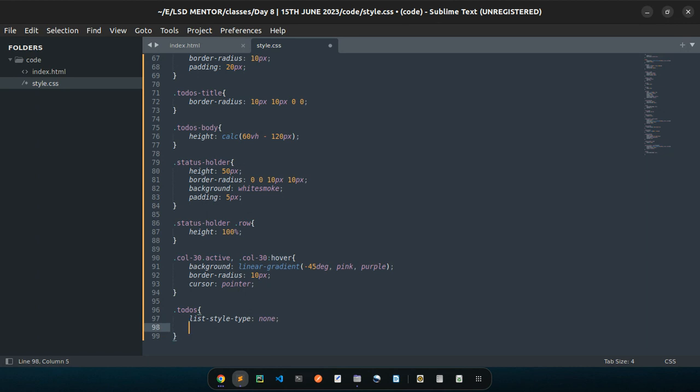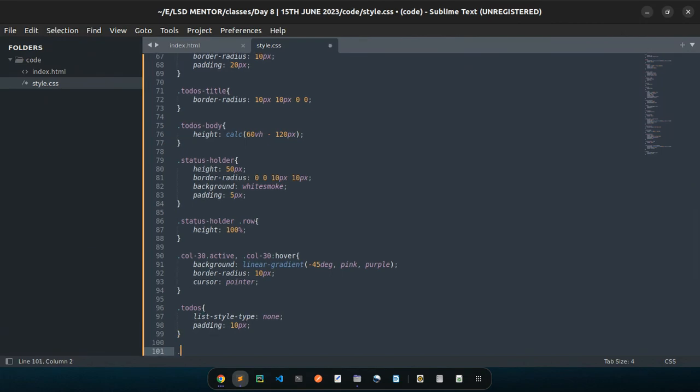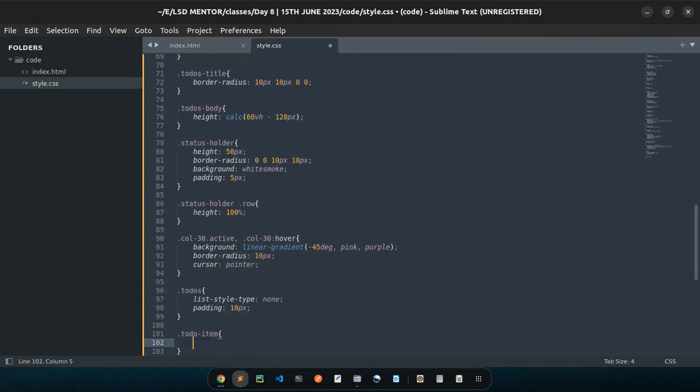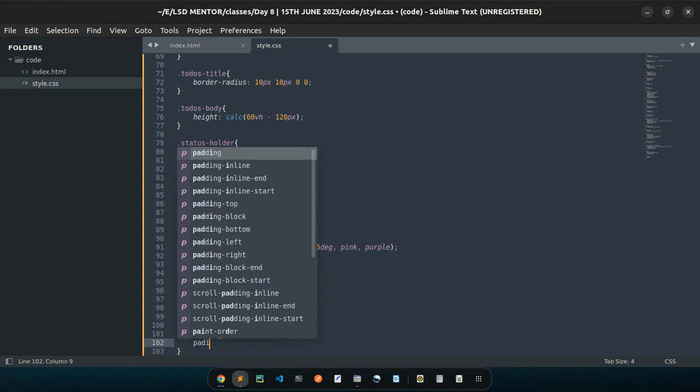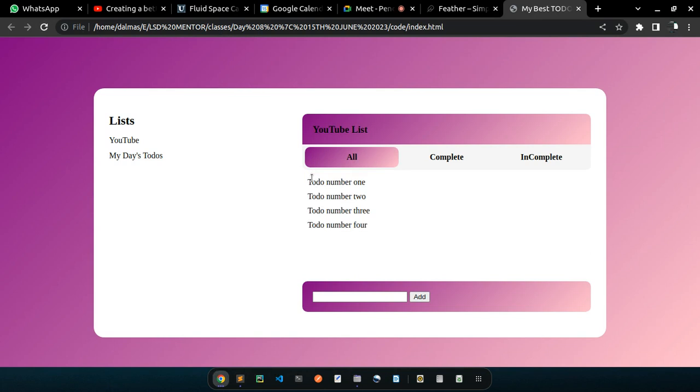And I'm also going to get rid of any given padding. And then instead of getting rid of it fully, I'm going to set it like 10 pixels, a fixed number that I can control. There we go. Now that's where our to-dos are. Now I'm going to style our to-dos item, dot to-dos item I mean, each of them. So item, I'm going to set some few more classes here, like padding to something like 5 pixels to 0. Refresh, now we have given number.